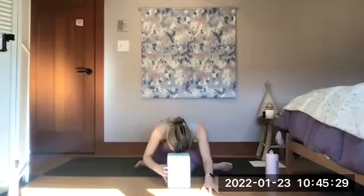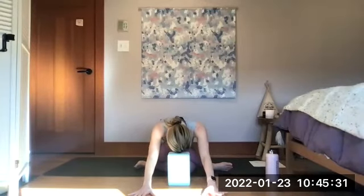This is where the block will be in front of us. So we'll lift our heart up. You can bring your hands to the side onto your fingertips, lift up. You can stay here if you'd like, or you can walk your hands forward and rest your forehead on the block. Okay. Maybe you want two blocks too. Hopefully, I didn't cue that ahead of time, but we'll take five breaths here.